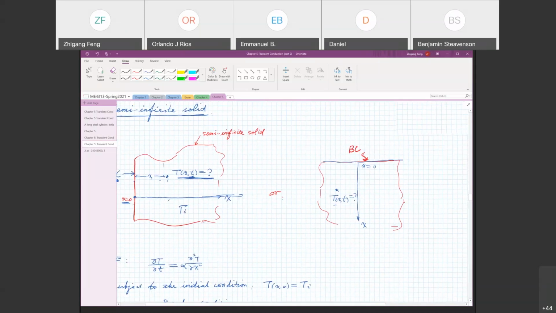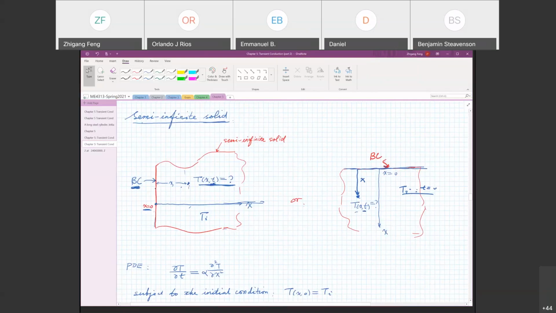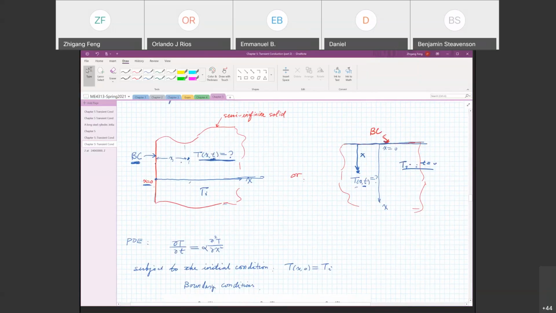One application can be, suppose we have the ground, and the ground can have different boundary conditions. We can heat the ground surface, or we can have convection taking place at the ground surface. Initially, the ground has a temperature T sub i, at t equal to 0. That's the initial temperature profile inside the ground. Once the action at the ground surface takes place, we have transient conduction inside the ground. We want to know the temperature at a distance x below the ground surface at time t. These are the types of applications we can solve using the solution for a semi-infinite solid, so we can consider them as semi-infinite solids.